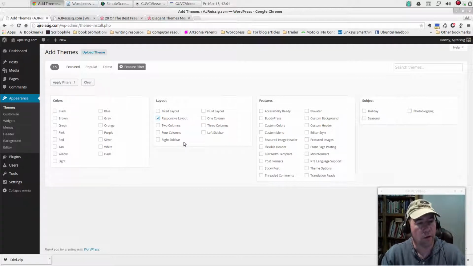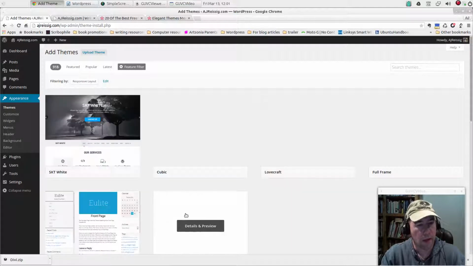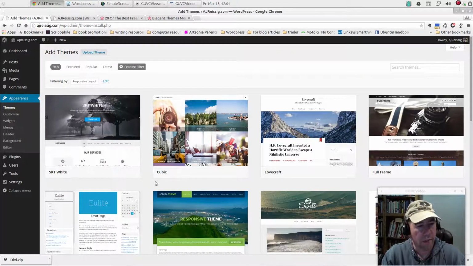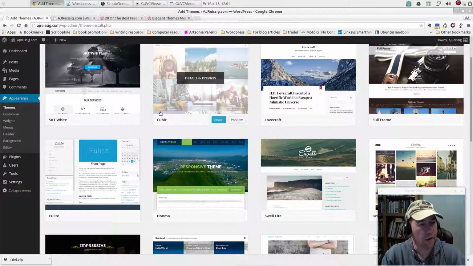So click on responsive layout, and then maybe there's some kind of color scheme you're looking for, and they've got some features listed here, so you could apply filters, and boom, it's going to find some for you. And then you can go through and once again do the preview.